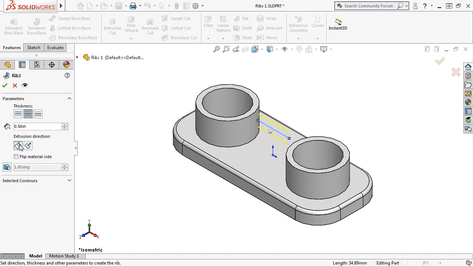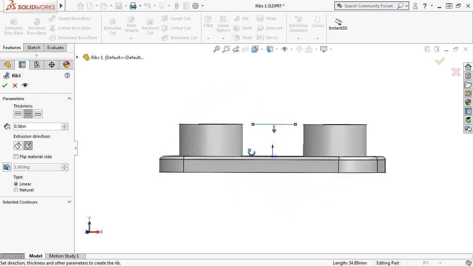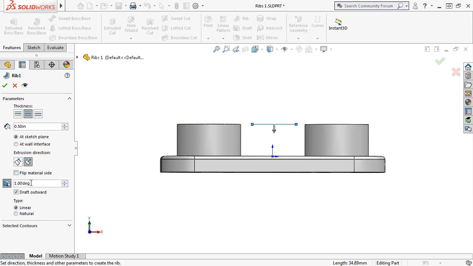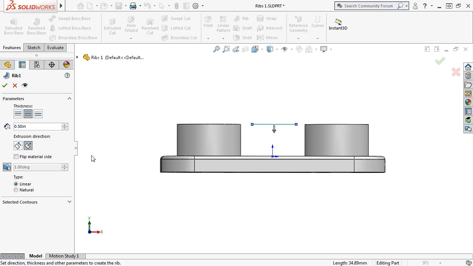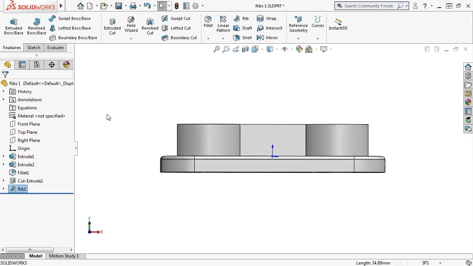In this example, I'll extrude the rib to be normal to the sketch, and I'll want the direction arrow to face the model. If the arrow is facing in the correct orientation, but is facing the wrong direction, you can use the Flip Direction checkbox to point it towards the part or away from it. If I wanted to add a draft, I could simply click the draft icon and enter a degree value. But we'll skip that for this example. To finish up, I'll click the green check and the rib will be added.